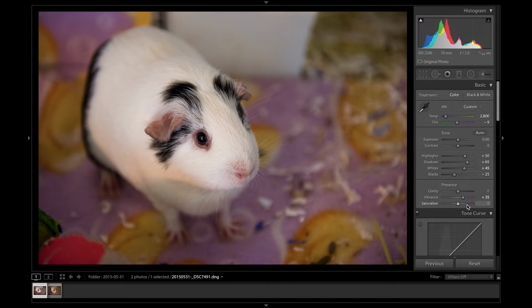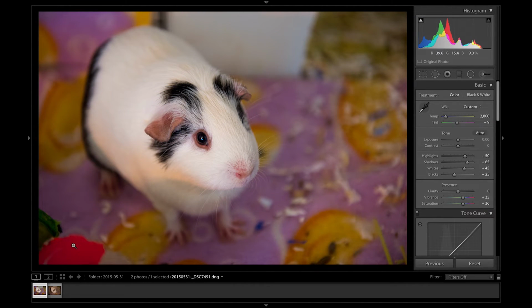Saturation, on the other hand, has the opposite effect. This literally enhances your colors to the degree of saturation, and if you notice, it has a dramatic effect on the appearance of the photo. Now, if I wanted this to be more of a neutral scene, I'd bring the colors way back, despite the vibrance settings, and I can accomplish that. If I wanted to get a little more colors out of this, I could punch it up a bit, and you notice things become a lot more vibrant, and not just that, the colors are a lot more rich.